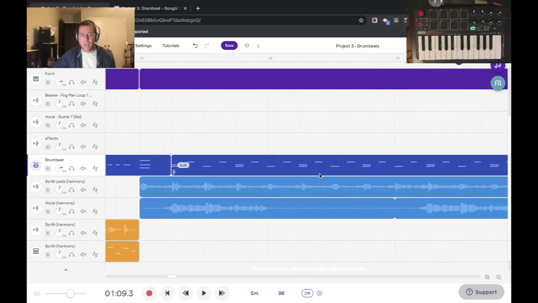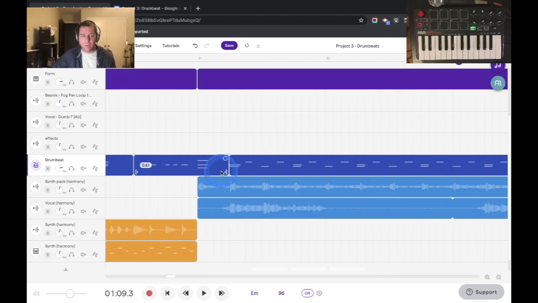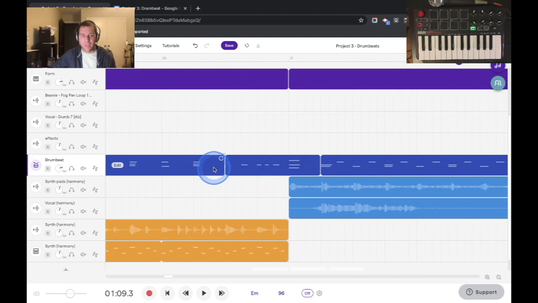Okay, and if I came back here, so the power of zooming in on this, which is good. Now we can hear more of that drum fill, and we can also bring this one back, but that's not going to matter as much.